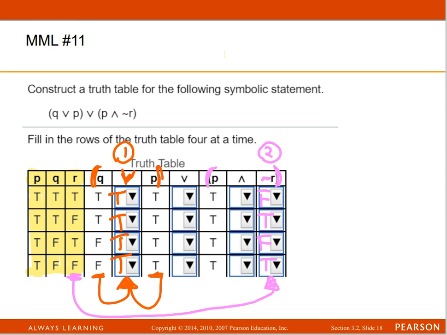And then the second thing I'll do here is this and. It's actually the third step overall, but the second set in the pink parentheses are the second step. Okay. And to get this column, I will do an and between the P, which is all T's, and this pink one that I just calculated. Now remember, on an and, the only time that you get a true is when they're both trues. The top one is P is true and negation of R was false, so this is a false, and a true and a false is a false. And of course you can see my orange is all T's, and the green and the pink match.